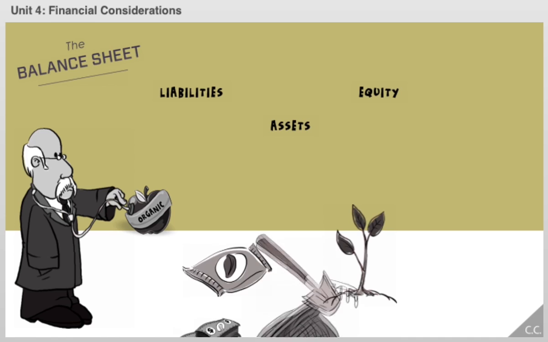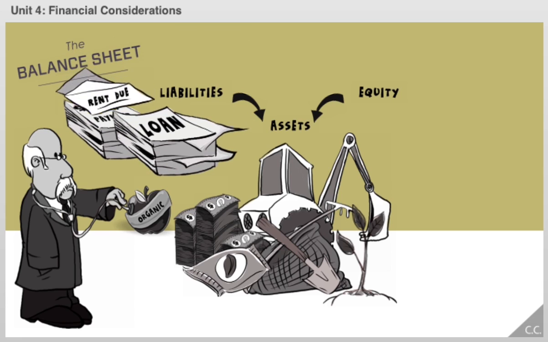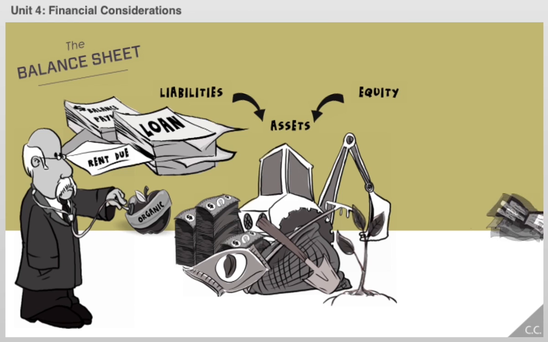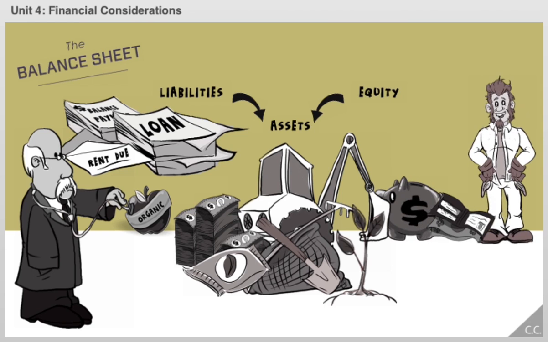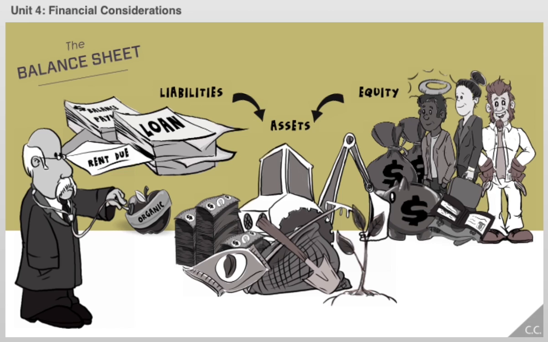Assets include all of the money and other tangible things in the company, things like cash, the value of inventory, supplies, and equipment. Everything in the company comes from 1 or 2 sources: liabilities and equity. Liabilities include loans and accounts still to be paid, or payables. Equity includes the personal money the owner puts into the business to pay for assets and the investment obtained from external investors in the form of angel investment or venture capital. More on this later.